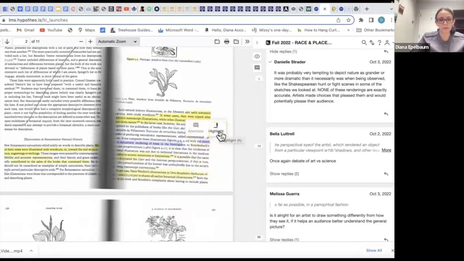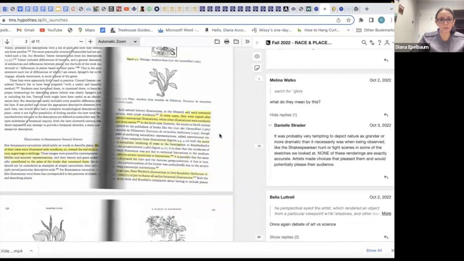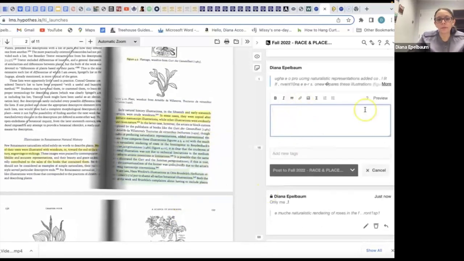If you highlight, that's something that only you will see. The class will not see that. If you highlight and then you click annotate, this little box right here will pop up, and that will allow you to make a comment of any kind. Okay, and then you have the option to post it to the class, or you have the option to post it only to you. You're always going to post it to the class unless there is something that you kind of want to remind yourself of, or there's some specific reason that you want to post it only to yourself. But the idea here is that everybody is interacting in the text with the text right here.